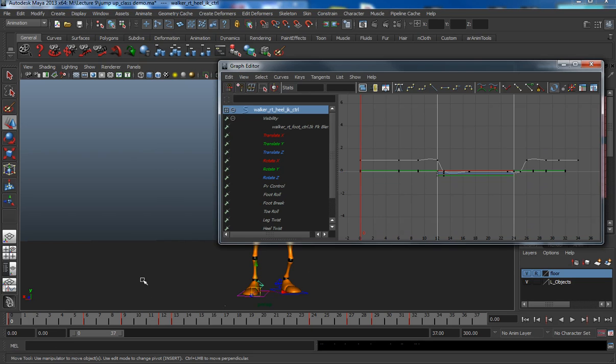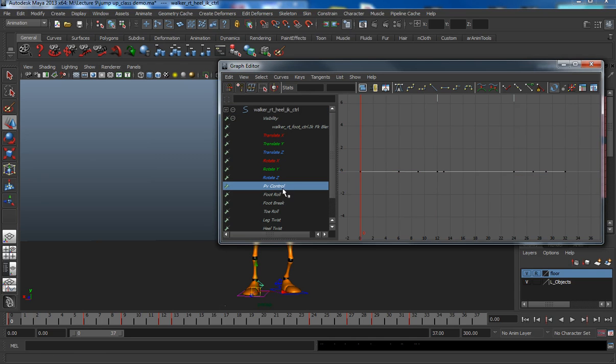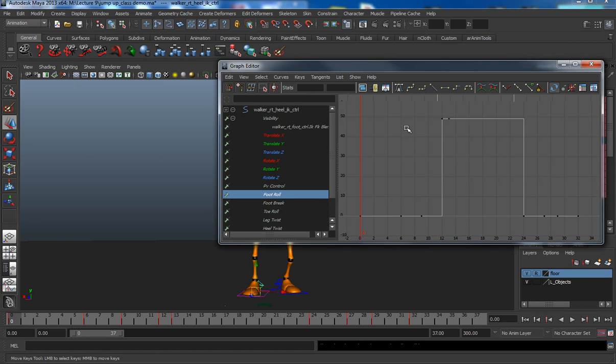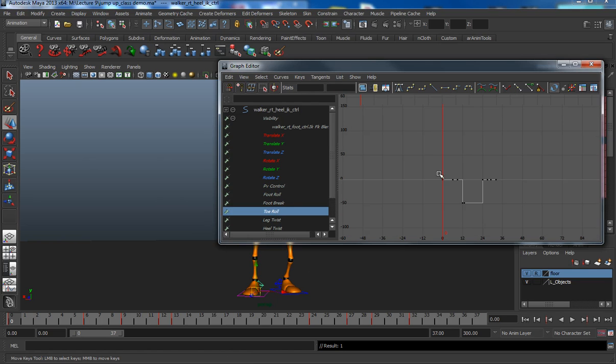Again, the process is simple like this on a simple character. You don't have a lot of controls to play around with. And here I'd forgotten to take these to spline, so I'm doing it now. When you start getting more complex characters that have a lot of controls, this can start to feel like untangling spaghetti. So you've got to really approach this in a very systematic and methodical way.